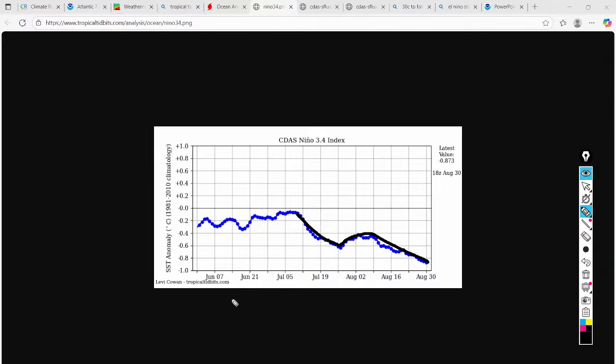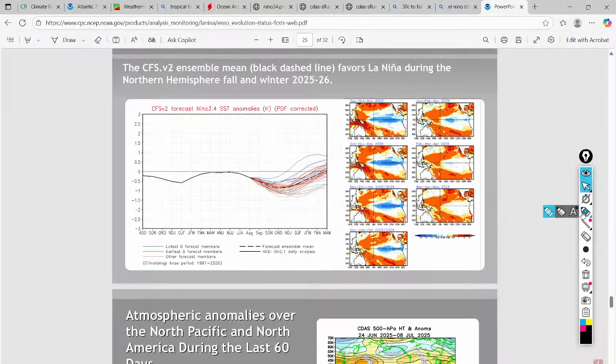Basically, I want to tell you guys a bit more about what that does to the hurricane season, because I know everybody's been really on it. If we take a look at where we're heading, let's take a look at the PowerPoint. Look at that. This is by September. We generally see it continue to go down. This is by November. So by November and December, we're at our lowest.